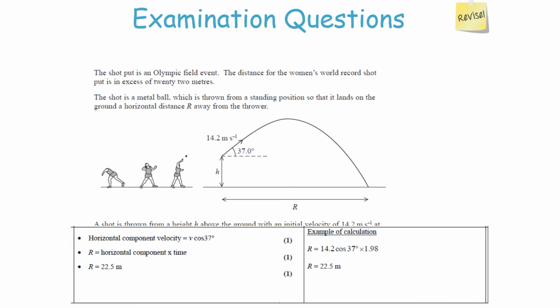Now you might think, how can we use this equation? Well, we only used our equations of motion in the previous one because we had a constant acceleration. In the horizontal, you'll notice in this case there's no force acting on it, so it has inertia, and when an object has inertia we can just use the equation velocity is distance over time.